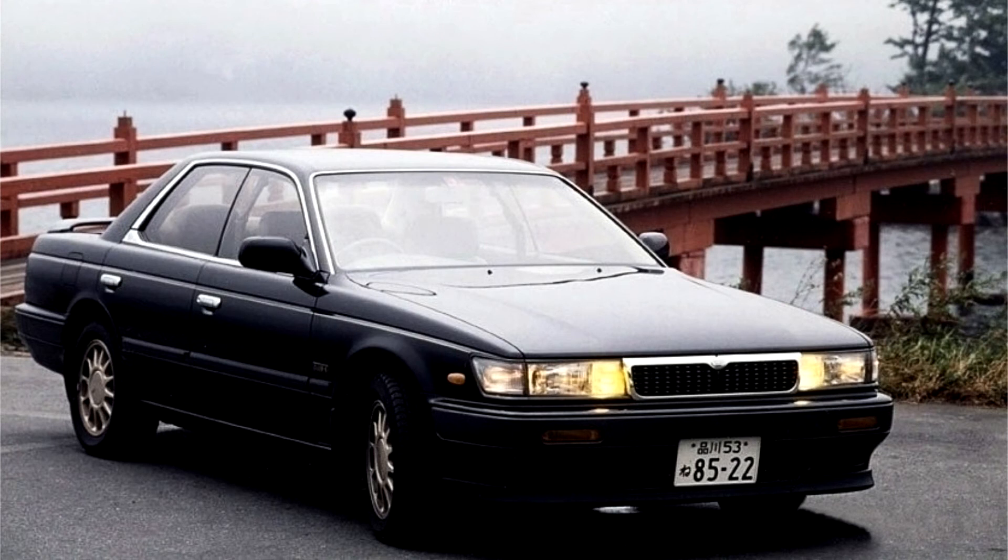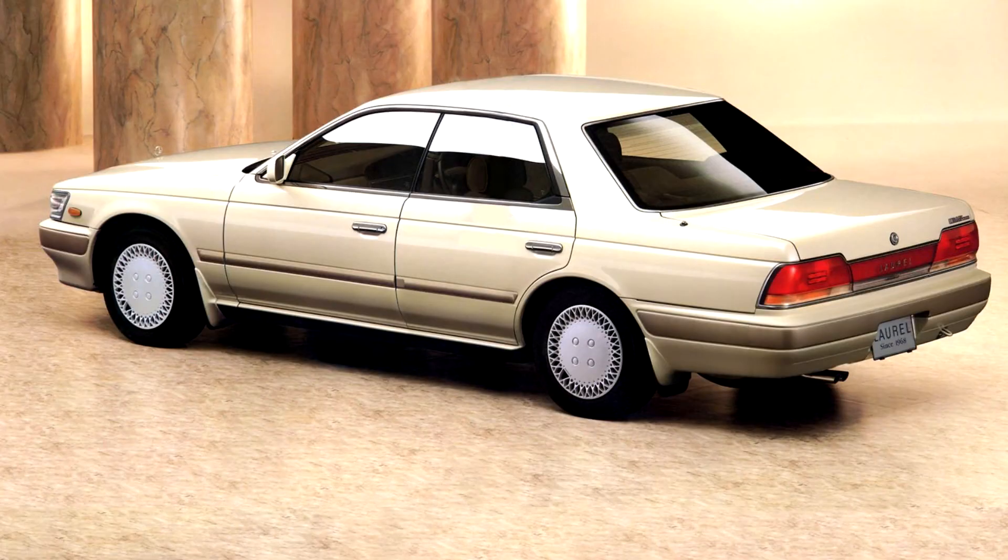The Toyota competitor was the Cresta, and there was also the new Honda Inspire in the same segment. The Laurel was repositioned slightly higher as a larger luxury sedan, as its exterior dimensions matched with the Nissan Cedric and Nissan Gloria, which were exclusive to separate Japanese Nissan dealerships — Nissan Bluebird for the Cedric and Nissan Prince for the Gloria.